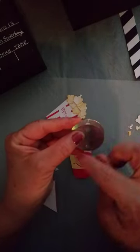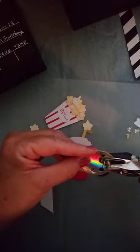Because when you cut it, and if you put it to the side and you don't know where your markings are, it won't match up and you'll be fighting with it to match up. So I went ahead and did two circles first. I'm going to do top and bottom, and then you're going to come to the side and do two more here. It doesn't have to be perfect, but I thought it was easier doing it that way. So I go a little bit up and then just punch both of them at the same time.